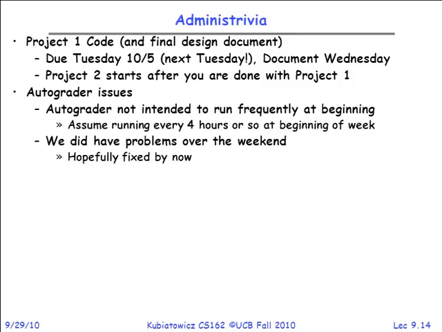Yes? You say you submit 2 within 10 minutes. Perhaps. Or maybe the last one. So don't assume you can pump the autograder with a bunch of stuff. I mean, that's not the point of it. Okay? Now, of course, we have had problems in the past with the autograder, and I'm not sure whether it's functioning quite yet, but we'll make sure that that's running. As we get closer to the actual deadline, it'll run more frequently. Okay? But certainly at the beginning, you shouldn't expect it to be running frequently.